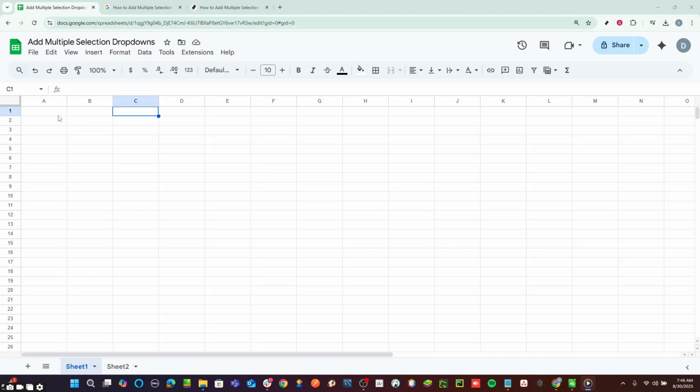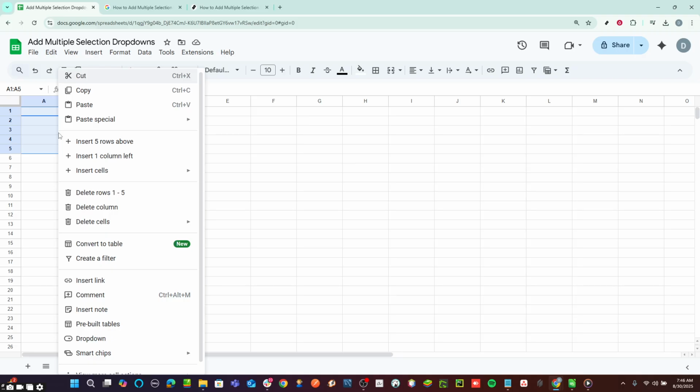Click and drag across the cells or hold down the Shift key while clicking to select various ranges. Right-click on your chosen range once it's highlighted. This will bring up a context menu where you need to look for an option labeled as dropdown. Go ahead and click on it. You will now notice a drop-down list appearing in your selected cell range. Click on any drop-down list cell to ensure it's working.